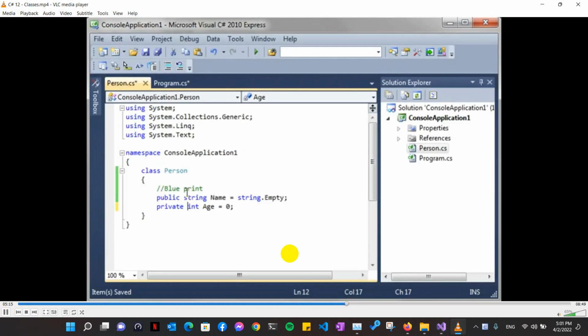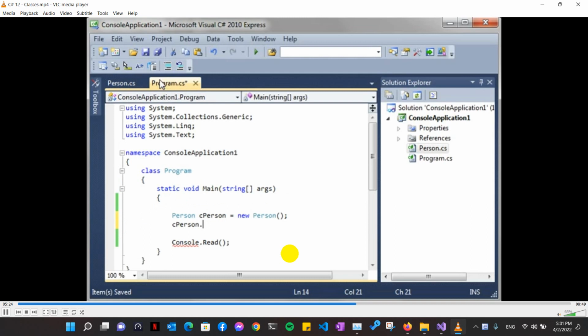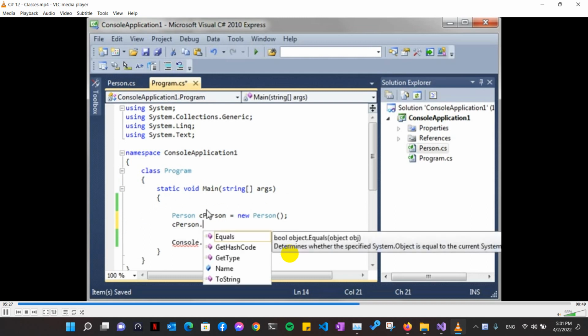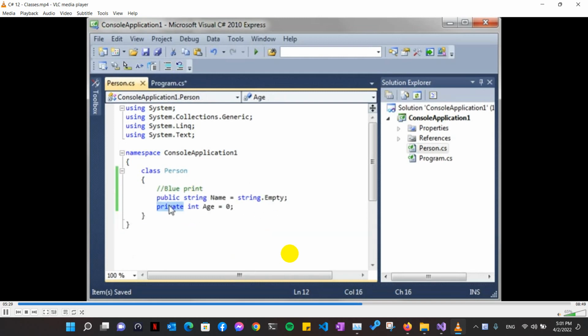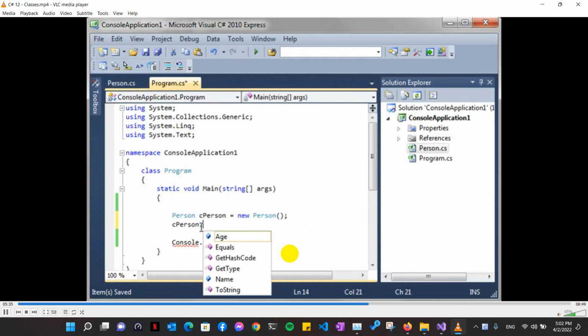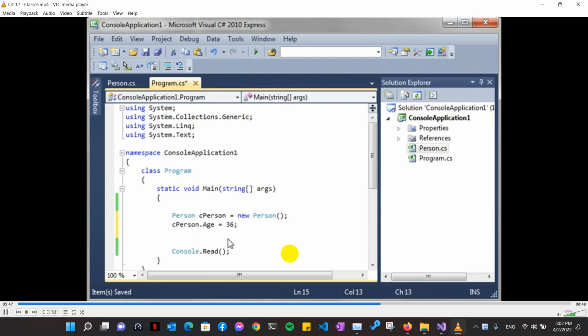Some people, myself included, will actually put the word private in front of the variable just to make it more clear that you intentionally want this to be private. It's a good way to hammer out bugs in your program. So you go back here, you still see name. So what we want to do is just flip this over to public, go back here, press dot again. You notice how magically there's age. Name and age. So we can say age equals 36, because I'm 36. And we'll say cPerson name equals, and just enter your name. Whoops, gotta enter it in quotes.